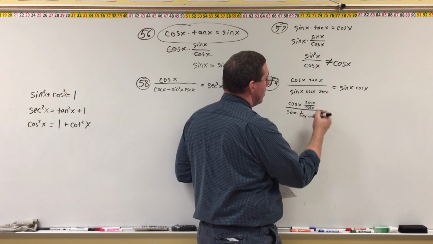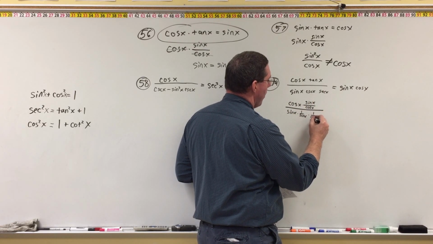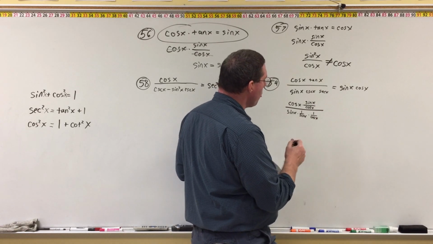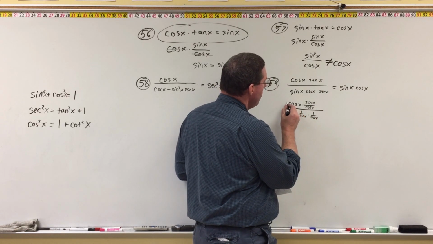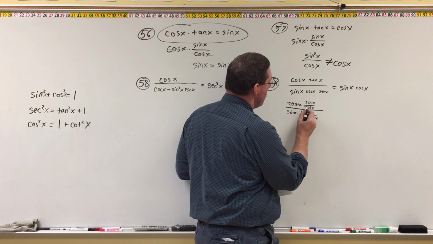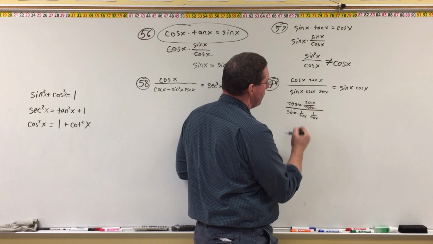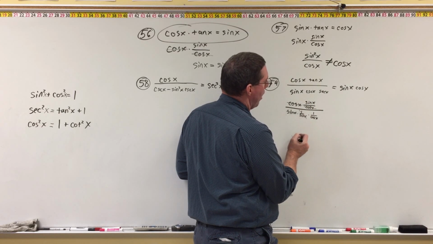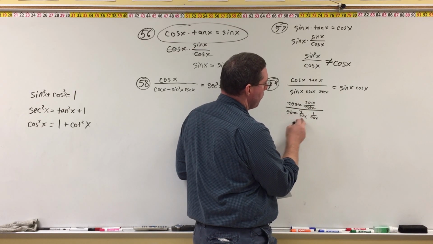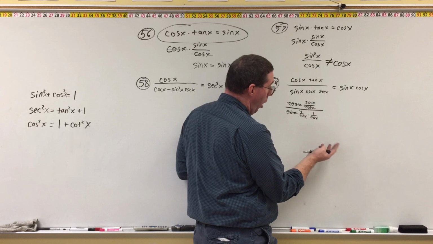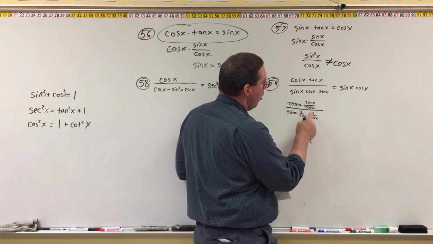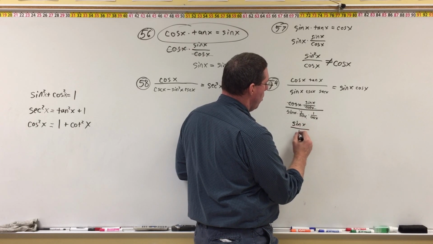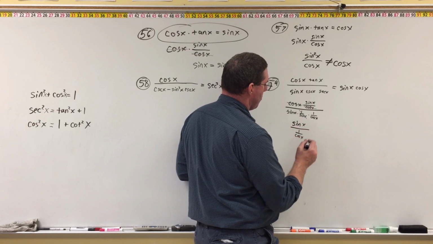And then secant is 1 over cosine of x, right? And so here's what I have. In the numerator, cosine is going to cancel with the cosine of x in the denominator. So all I have left in the numerator is sine. Here, sine of x is going to cancel with 1 over sine of x, because sine of x times 1 over sine of x is sine of x over sine of x, which is 1. That cancels. And now all I have left is sine of x over 1 over cosine of x.